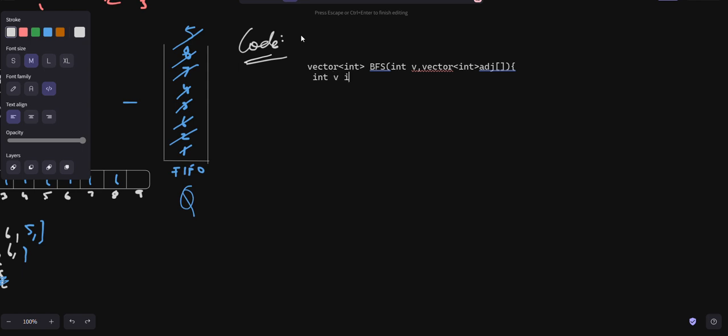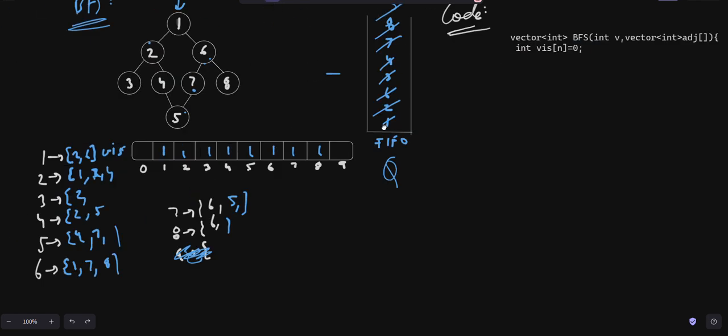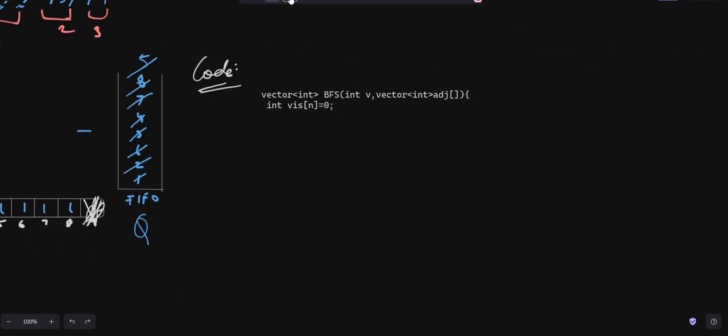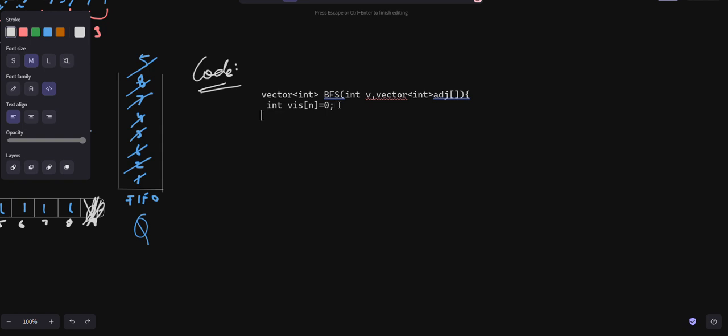Now we will use a visited array of size n. Small correction, this will be n size, so there is no n plus 1. This will be of n size. We'll be using the vector array because we don't need n plus 1, right? So now we can make the 0th as 1, right? Now we'll be defining a queue structure, right? We can say that this is some queue.